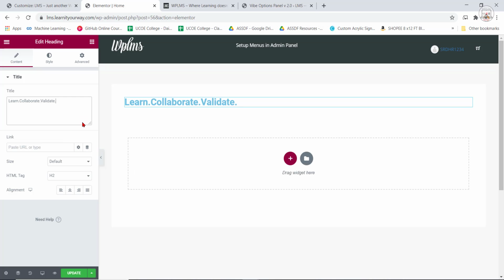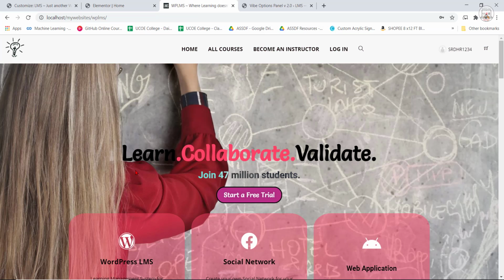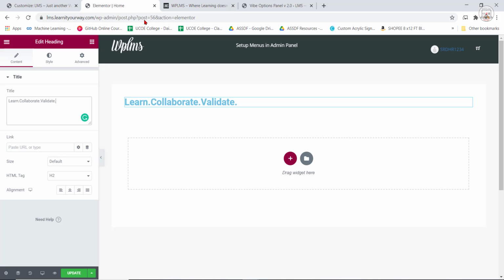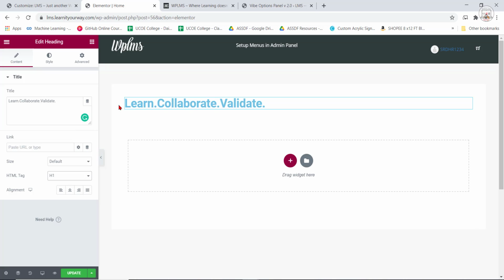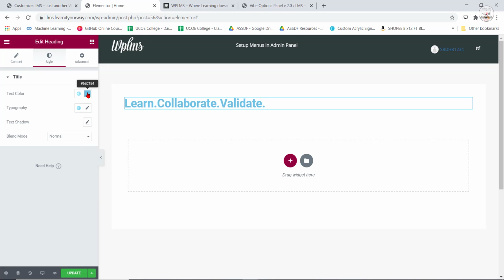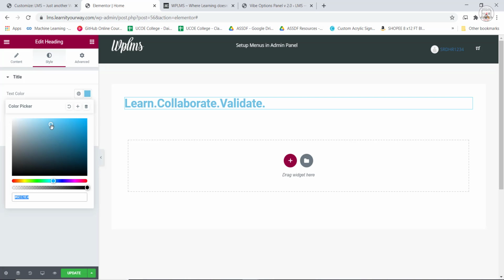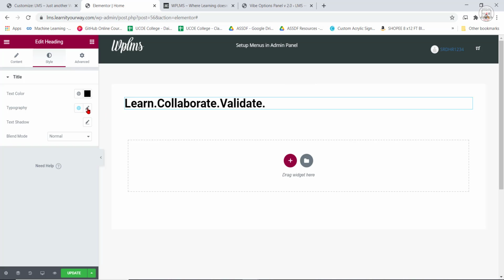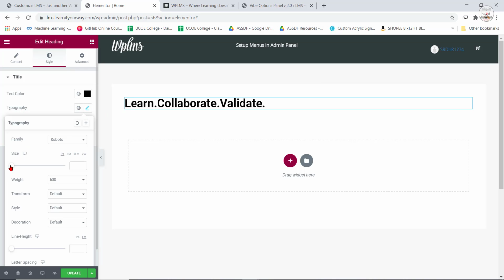Right now, as you can see, it is present in different colors. First of all, we are going to change the styling. I want this to be an H1 header, simple HTML. Then I will go to the style option and I can change the styling from here. I will basically keep it black by default, and later on I will be adding the styles. You can make the text look bolder. Just go to the typography and you can increase the weight from 600 to 700 or 800, whatever you wish.